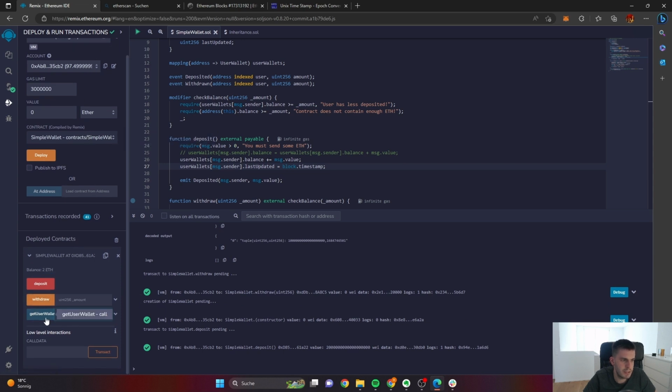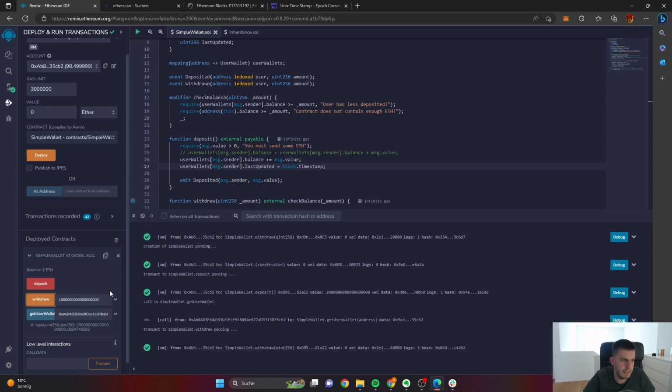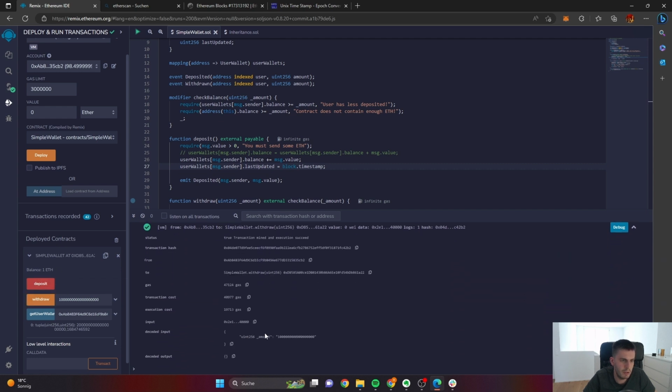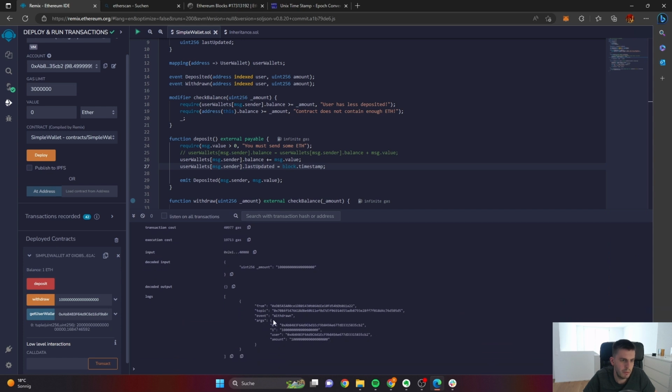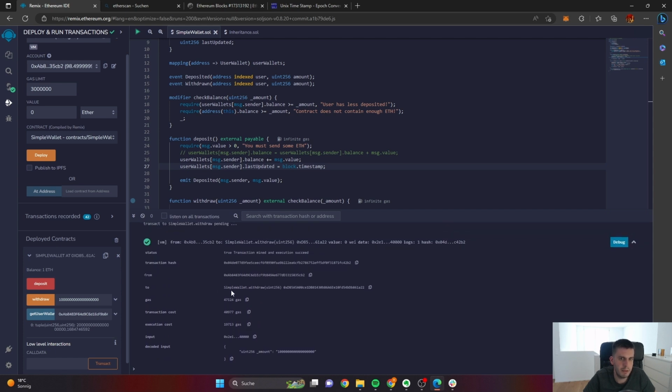The user itself has 2 ether deposited, and he can withdraw, let's say, 1 ether. We transact, and we get the ether back. We can also see the withdraw call emitted an event, which is called withdrawn, with all the values that we have specified. And like that, we have a fully functional contract.